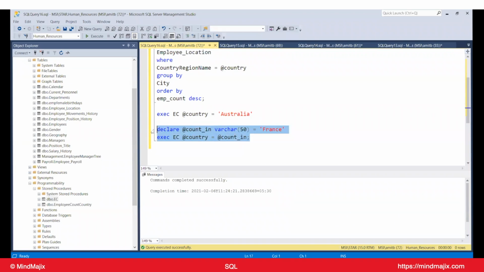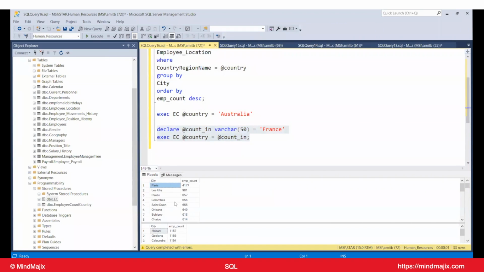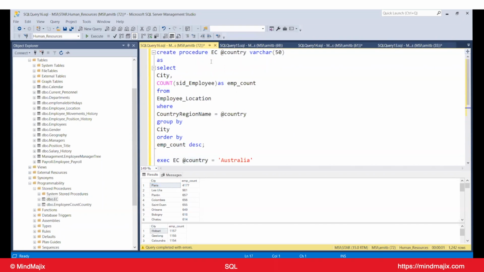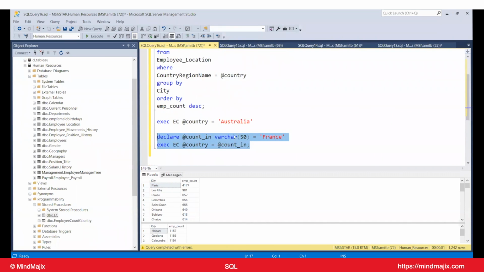And now if I execute it, you can see the results over here. So all the countries from France and all the countries in terms of the employee count has been highlighted over here. So this is how we can use a variable outside the procedure to execute that particular procedure. And this procedure will always be saved under the programmability folder under your SQL Server, under this particular database that we have. So you can see this procedure name, and this is how we can declare another variable outside the scope of the particular procedure, and you can use that particular variable to execute that particular procedure.